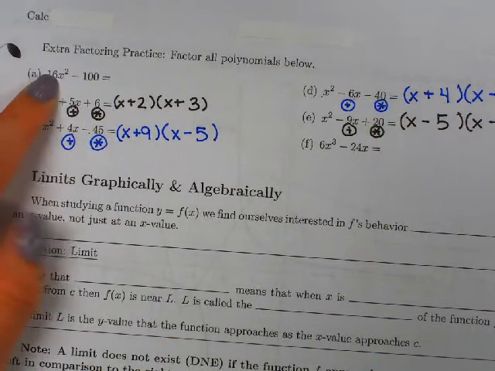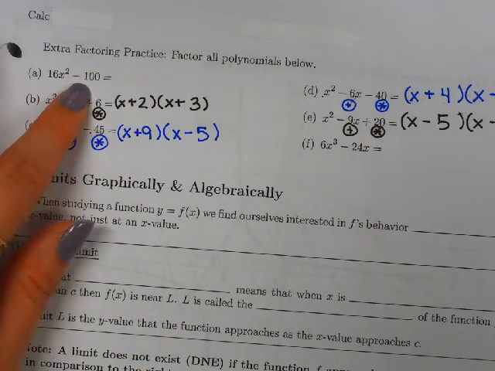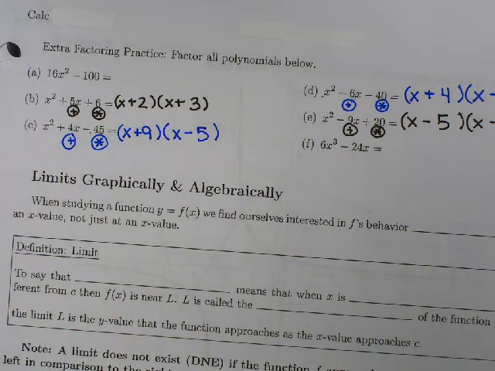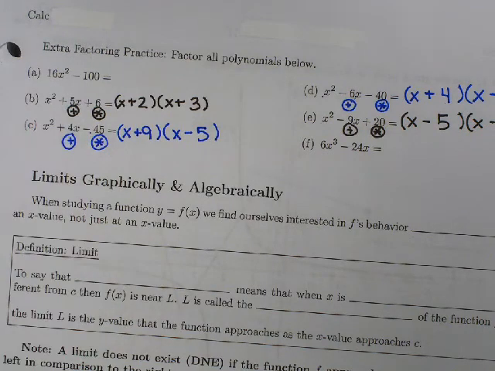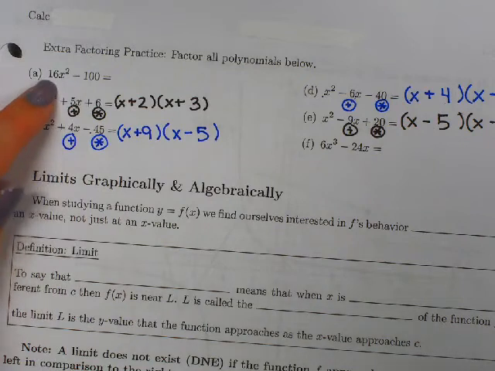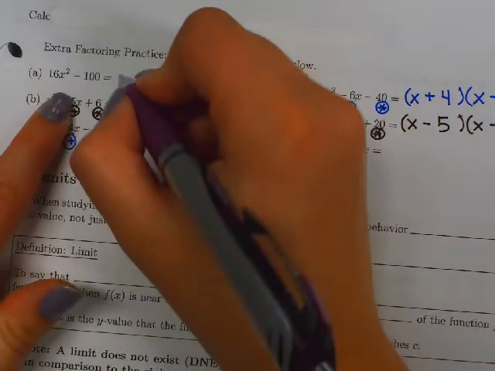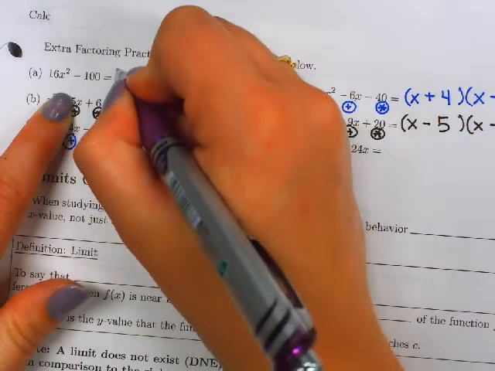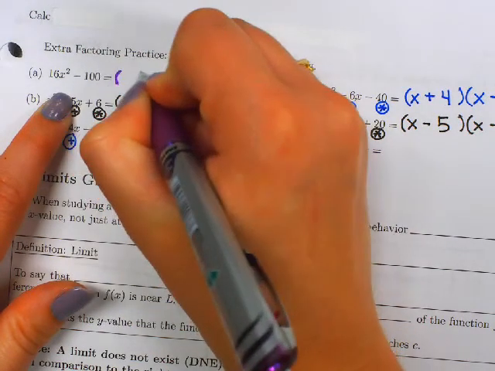And the first one, we have 16x squared minus 100. So one thing we could do is we could try to take out a greatest common factor because 4 goes into both these, but there's not a least power of x to take out. So you could take out a 4 and that would be totally fine. And we can see where that goes. The other thing I could do is also check if it's a difference of two squares. So maybe on this one, I see 16 and I see 100. I'm going to recognize that these are square numbers. But taking out greatest common factor is also fine. I'll show you that solution in a second.